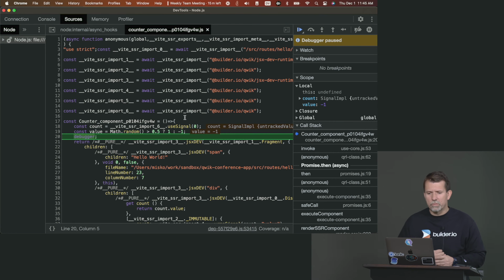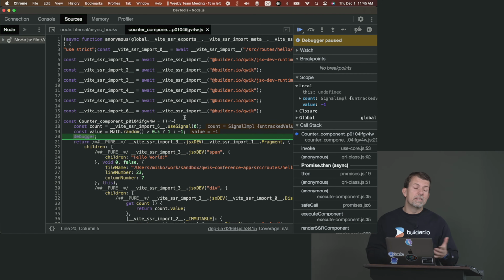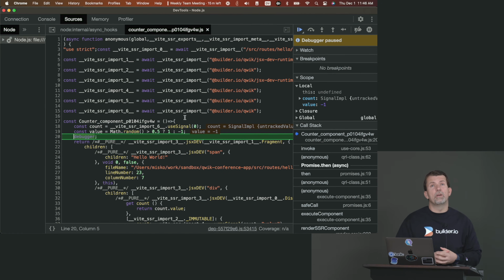I'm not sure why the source maps are not here. Source maps should be here as well, just like there in the browser. The source map should apply, and you should see the same exact stuff. So in that sense, it is more complicated because you have to understand that some code might execute in the server and some might execute in the client. And sometimes it executes in both places, right? So if we close a deopt and the function reruns on the client, then now you're going to also have to be ready for it in the client. So in that sense, it is a slightly different mental model. But the debugging works the way you would expect. Nothing there is changing.